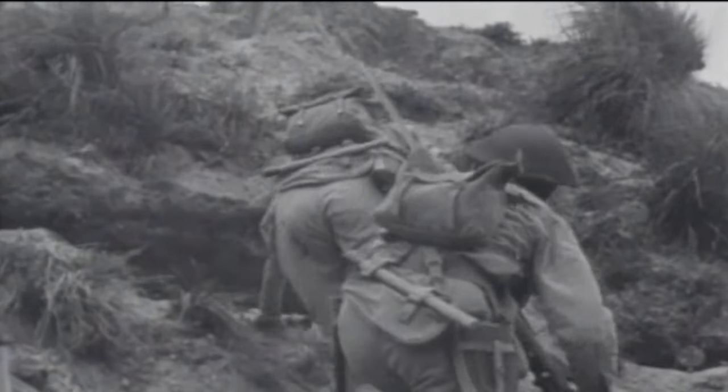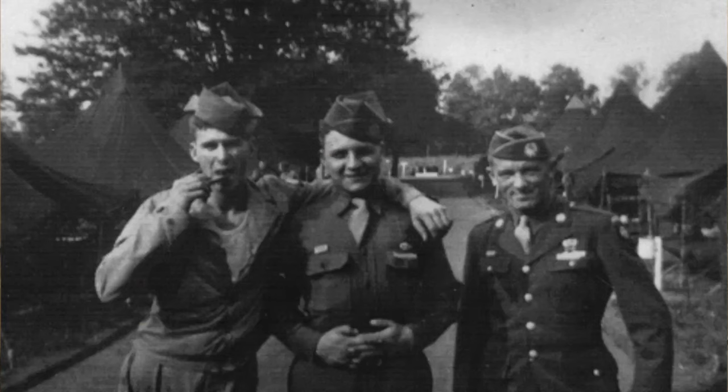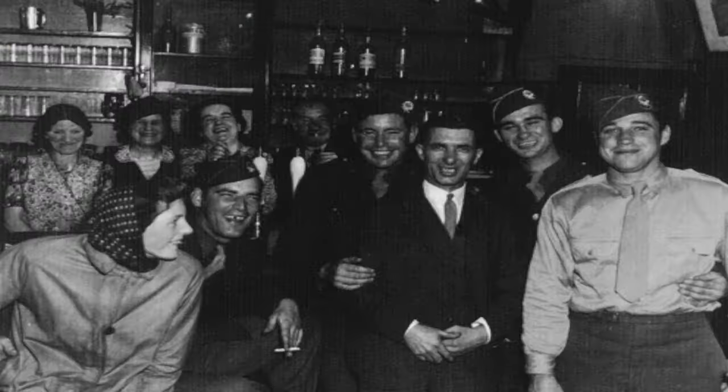They were glamorous, they'd got money, they'd got rations. For the children, life had been unutterably dull — they'd not got their fathers because they were fighting. Suddenly these guys came with their sharp uniforms, their accents that you'd only heard in films, the money, the sweets. They went to a local fish and chip shop, but they'd got chickens. Where they'd got them from, who knows, but they asked the chippy to deep fry them. And the chippy said, we'll do it for you, but we can't spare the oil. They went off and came back with huge blocks of lard to fry the chickens in.